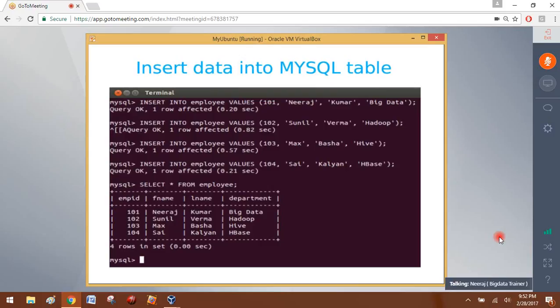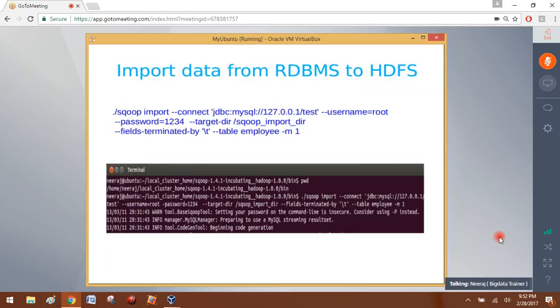These are just a few rows added to the table so that we can do something practically. As of now, this screenshot data and my actual table are not matching, but that's fine because the screenshot is just for your reference. The first activity we will do is import data from RDBMS to HDFS. I'm not writing import data from MySQL to HDFS, because whether you are importing from MySQL, Microsoft SQL Server, Teradata or Oracle, the command is exactly the same. There is no difference. That's why I am writing it generically.